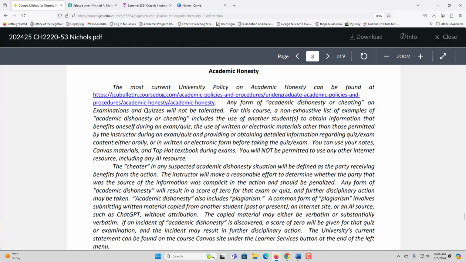And even though this is an online asynchronous class, when I get exams that have very similar answers to every question, I get suspicious. I may not act on that suspicion, but it's very apparent if you're working on exams together remotely. It's very, very apparent to me.